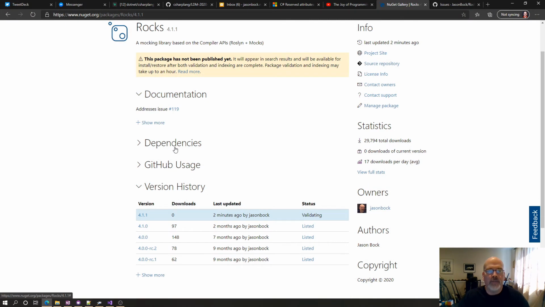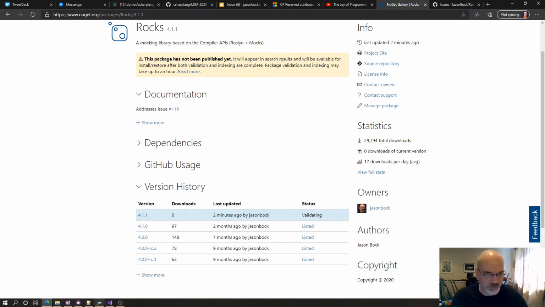All right, I am back, and as you can see, it's validating the 4.1 package. I don't get a lot of downloads on this package, only approximately 30,000 in its entire history of a project that's been out there for 5 years. But as I've probably said before, doing these kinds of projects is very beneficial to me because I learn a lot of things that I can use then on other projects.